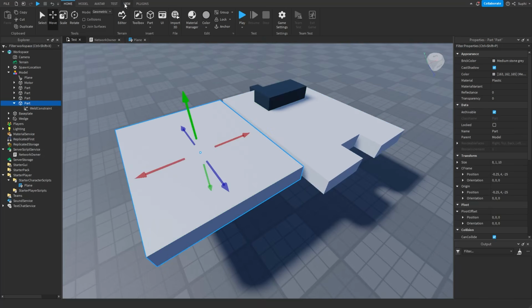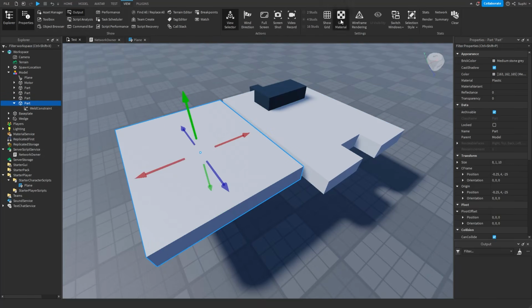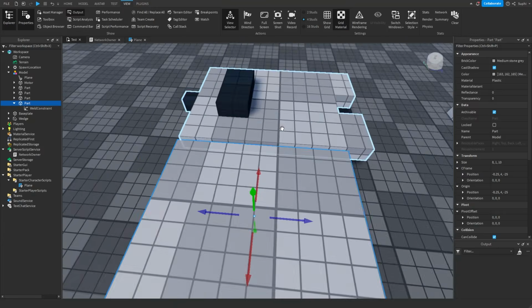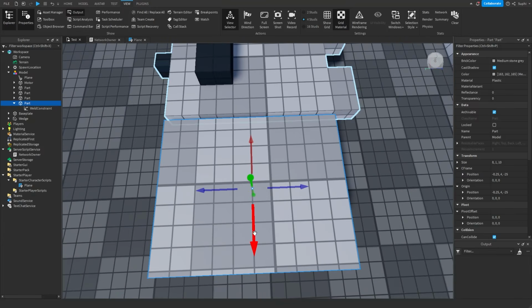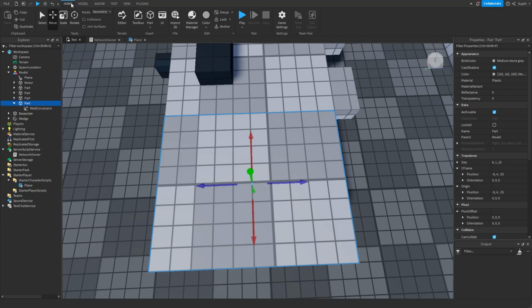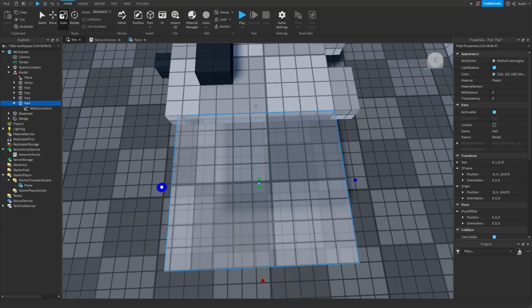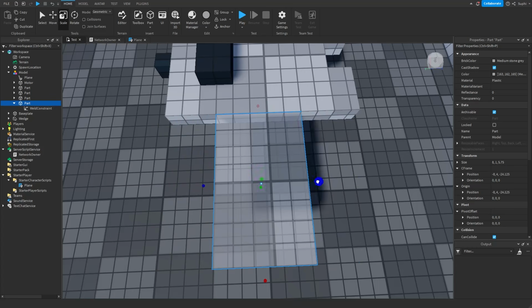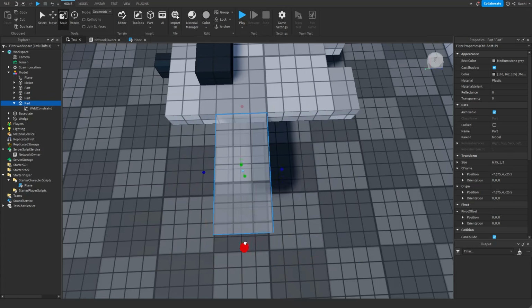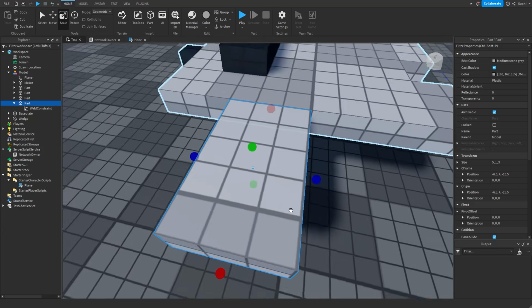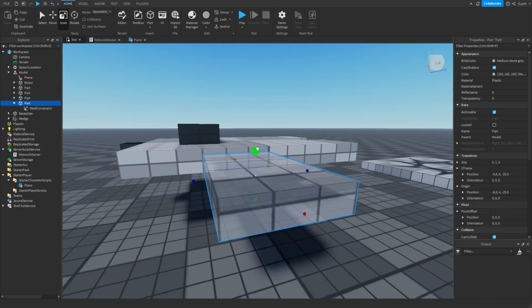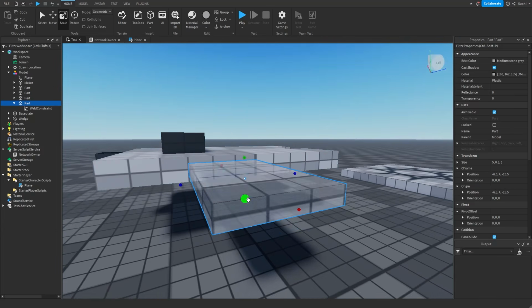And then I'm going to go into View and enable Grid Material. And now I'm going to align this part over here. And I'm going to scale this part down to be around this big. And like so. I'm also going to make this part thinner, so it doesn't have much drag on the sides.